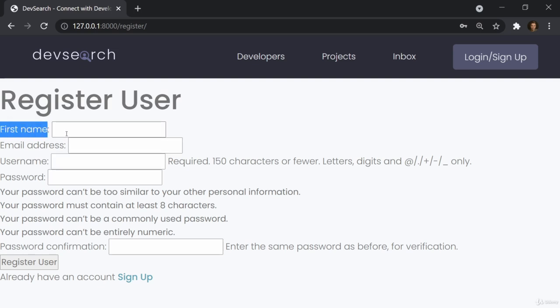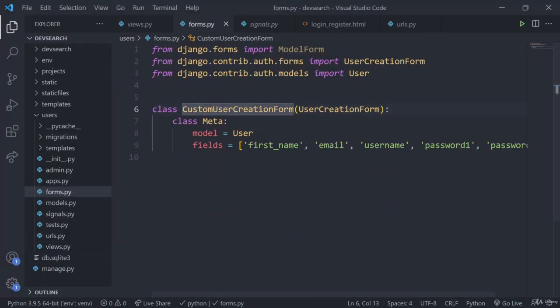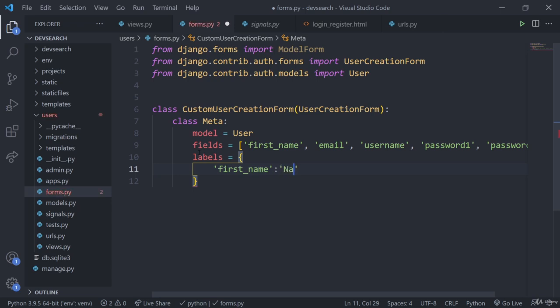Now let's change this because we want the full name. So I want someone to type in something like this, and then that will be output. So in that custom user form here, let's go ahead and modify this. So just underneath fields, let's go ahead and change the labels here. So we'll just do labels. And this is going to be a dictionary. And we're going to specify the field that we want to modify. So we're going to modify first_name. And then this is going to be just Name like that. So that's going to look a little bit better. So we'll just add in the comma and let's see.